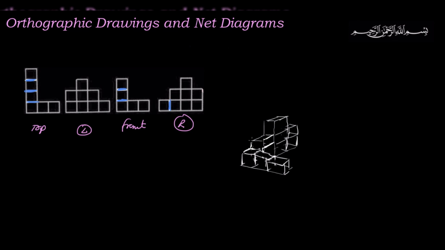2, 3, 2, 1, and then from the front we have 3 here at the same level. All of these are same level, and there's a break in the surface here. These are supposed to be all at the same level. My drawing doesn't necessarily reflect accurately, but you get the idea, right? So this is an orthographic drawing of this particular figure.